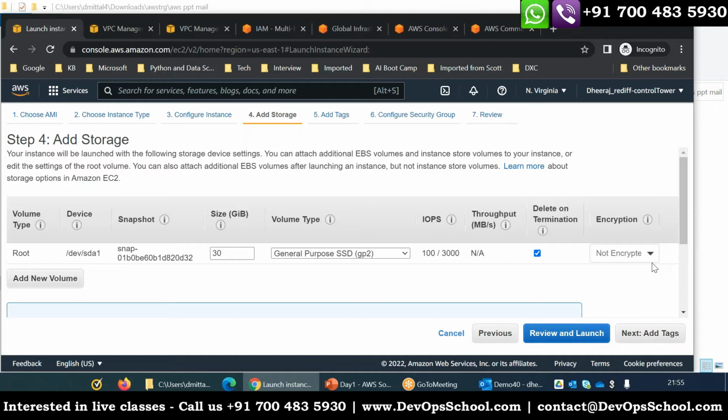So probably I will try to explain some basics of it once we cover this session. It is a logical network boundary for different resources. Within a VPC, obviously resources can talk to each other, but across different VPCs, you can restrict or allow the resources created in different VPCs to talk to each other.